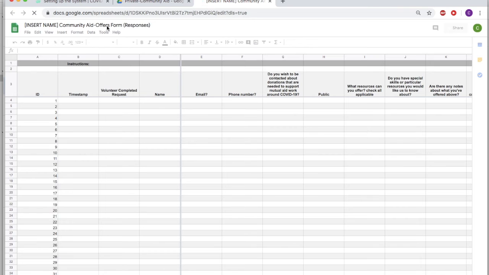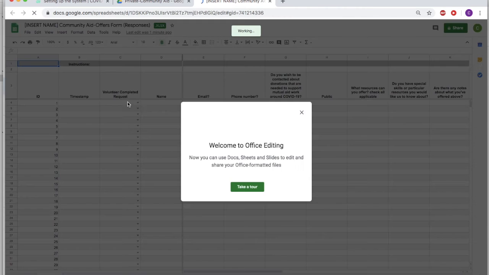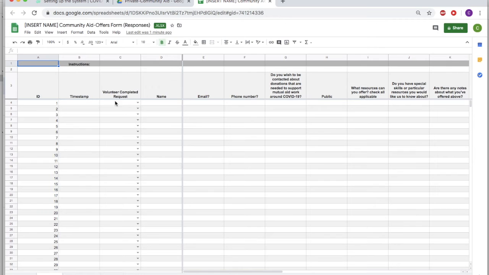This one's the Community Aid Offers form. So these are the responses. You're not going to change anything in here except whether or not the volunteers completed a request.